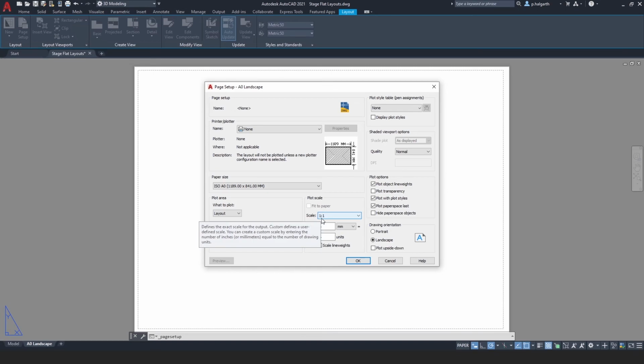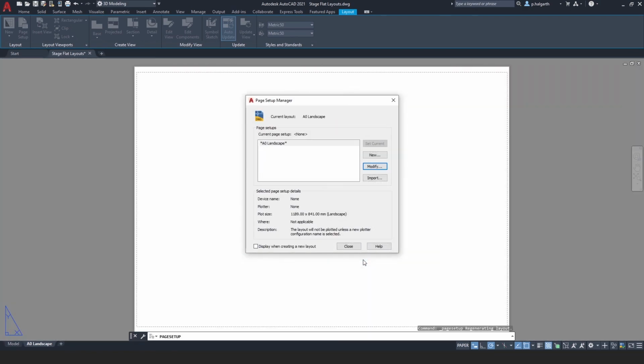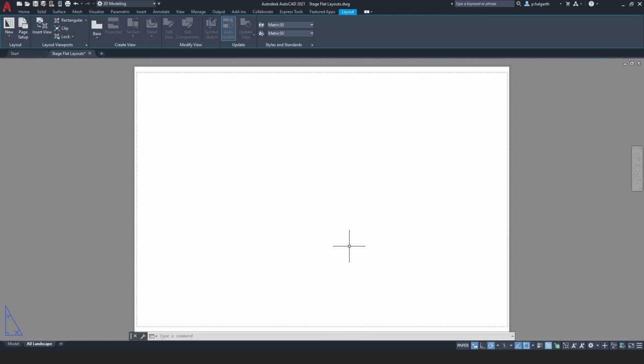Changing the scale here would be similar to enlarging something on a photocopier, for example, and we don't want to do that. So this step is really important. Keep that scale set to 1:1 and click OK. We now have a page that is set to A0.